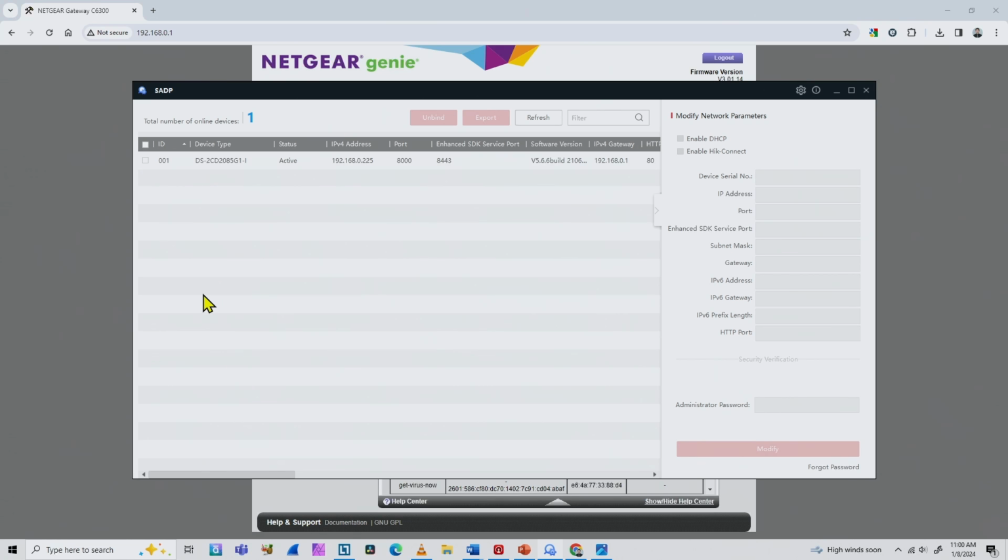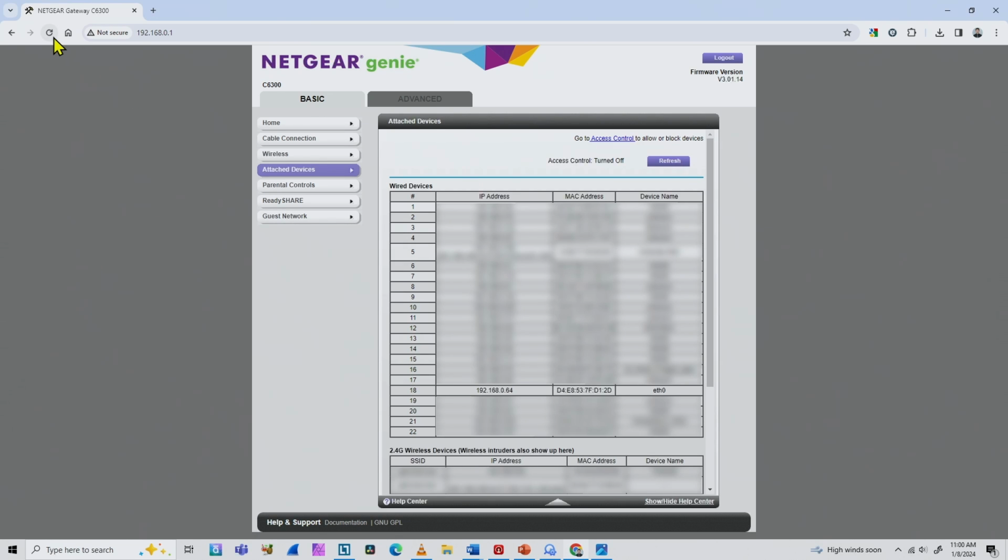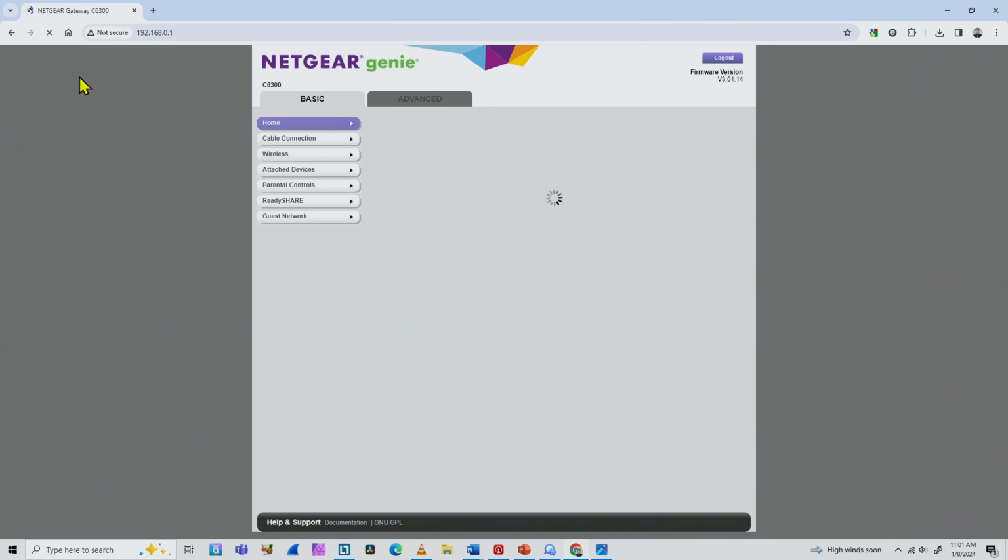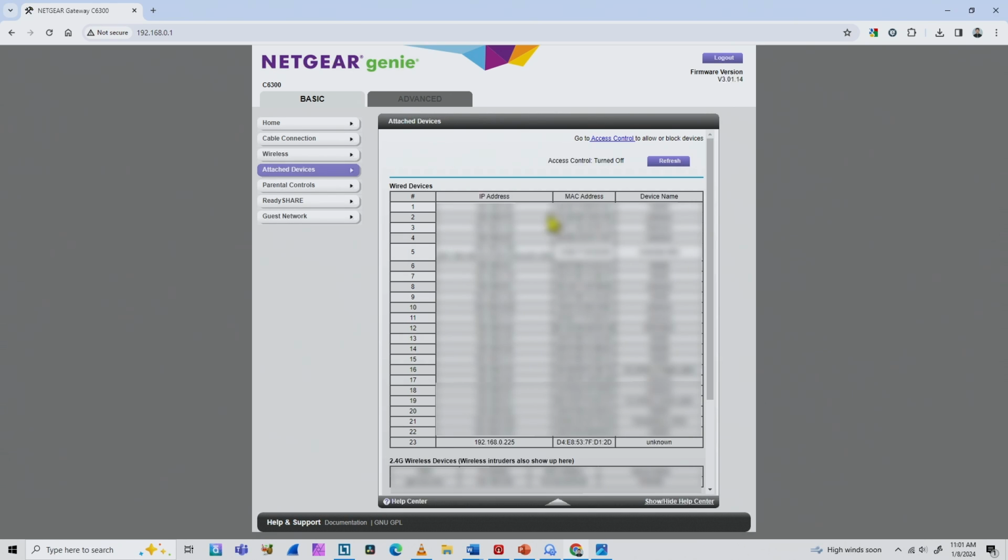Let me just come here to my router and refresh and see if I have the IP there. So here I just refresh this screen. It'll take some time so the router can check the devices that are connected, and I can see the new IP address for this camera. So here we go, we have the refresh, and down here you can see the IP address for this camera, 192.168.0.225, okay? That was given by the router. So now it's working with DHCP.